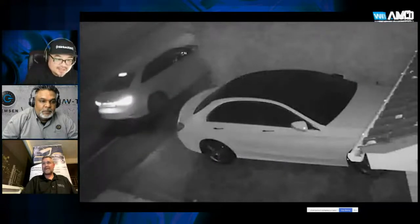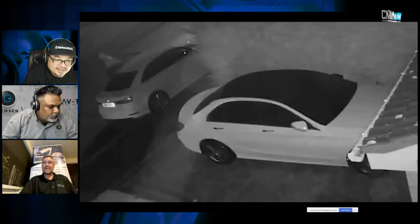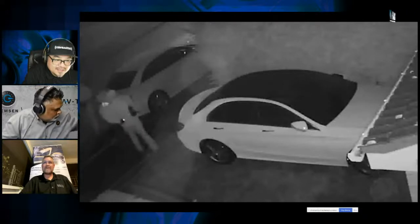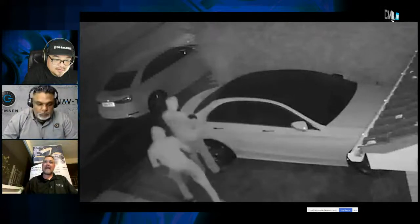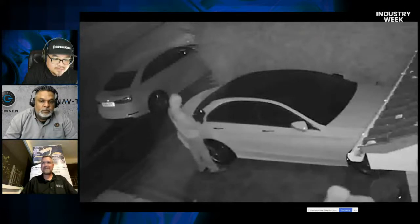So what these guys are doing, you're going to have one guy go up to the house and one guy sit at the car. You'll see him pull the handle. What he's doing is having the car initiate the response looking for the key. The device you see him carrying is now amplifying that and relaying it up to his friend by the door. That is now sending it to the house, looking for the key. So take a look at what's happening and watch how fast this happens.